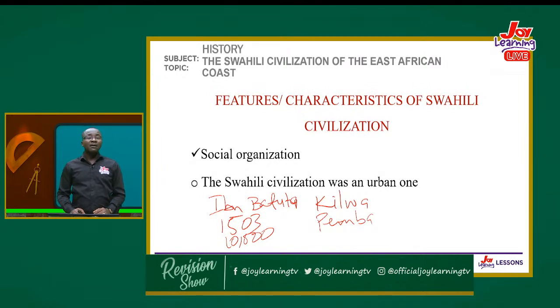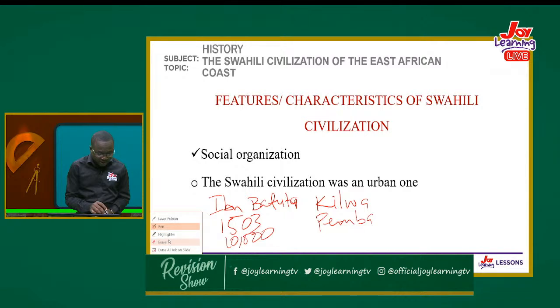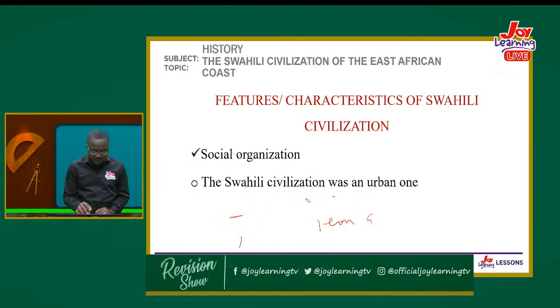So you realize that there were several urban centers or urban settlements found in the Swahili civilization. And by that, we're talking about beautiful cities with magnificent buildings, beautiful buildings with well-laid streets and high populations as high as 10,000, as reported by Ibn Battuta, who was a Muslim traveler and scholar who visited the city of Kilwa in the year 1503. And he reports that it was one of the beautiful cities. So we can say that socially, the territories of the East African coast or Swahili were organized as urban cities or urban centers. And that is important for us as historians to take notice of.